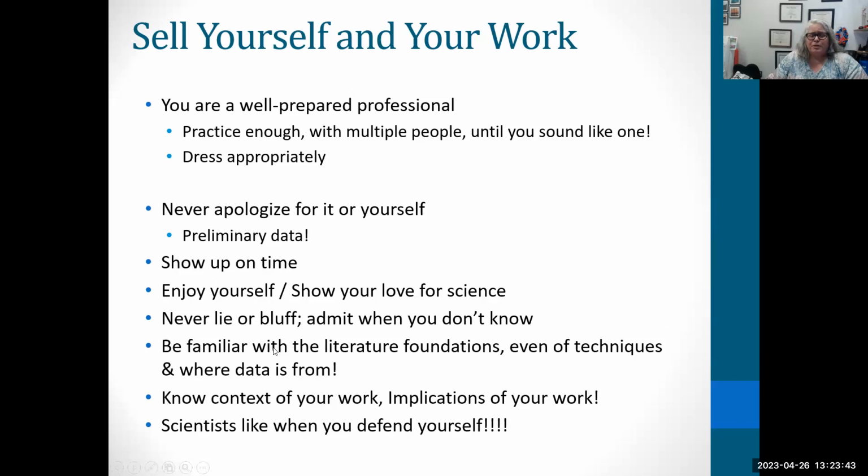So be familiar with your literature, know what your technique is doing. Well, I ran it through the whatever weird column thing, or I did this strange data cleansing thing. Well, know what the implications of those things are. You got to understand what you did, so you sound smart. Know the context of your work, what's the foundations for it, who did stuff in your lab before even.